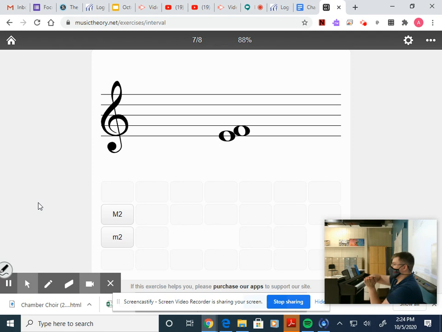A major second is 2 half steps. Okay? So it's twice as big. So if we're 1 half step away from each other, then we're which interval? Minor. Yes, you're correct. Another lovely sound. Okay.